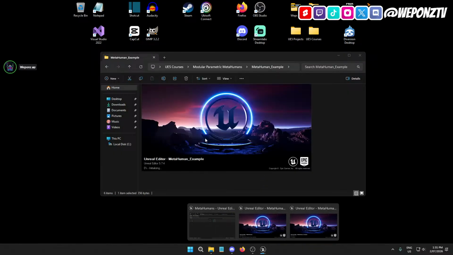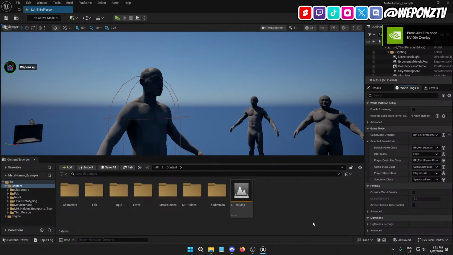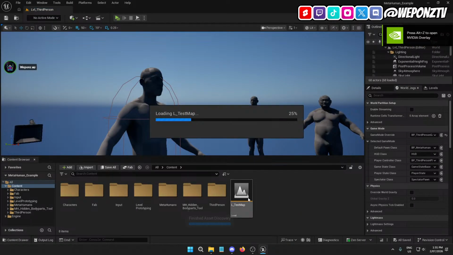And I'm hoping that hair issue is just on my end. Let me know in the comments if you noticed it's just on my end. But if you still got the issue, just rebuild the MetaHuman. And if the issue still persists, then contact me and I can help you work it out. But everything should be working properly now, because all the groom assets are getting set accordingly. But as you can see, we can jump back straight into here.